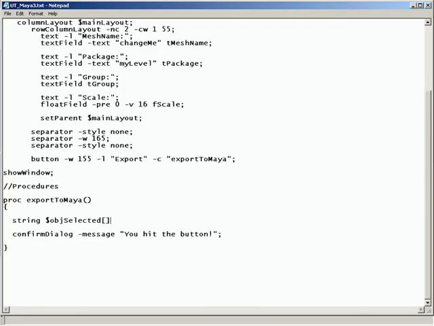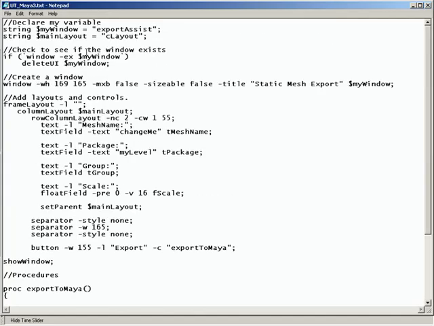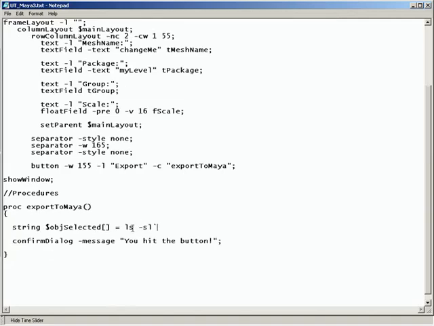Because after all, we've got to make sure that the user only has one thing selected. We don't want to process this if we've got multiple things selected, because then perhaps they forgot to combine everything. And we don't want to process this if they have nothing selected. So we need to initialize this with everything that's selected in the scene. It is very easy. We'll simply say that that is equal to ls for list, dash sl for selected. But since this is a command that needs to return information back, just like we saw up here with the window, we need to make sure that it is in accent marks. And we'll terminate with a semicolon. All right, Logan? Looks good.